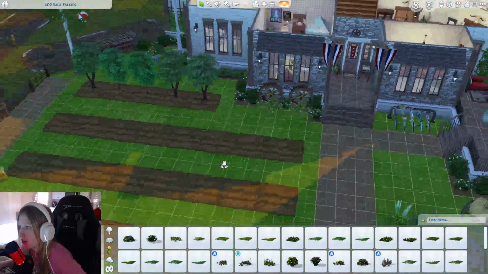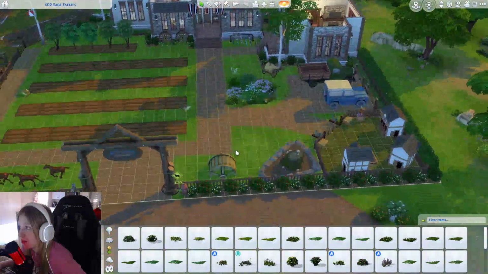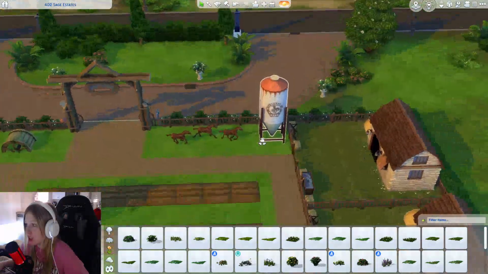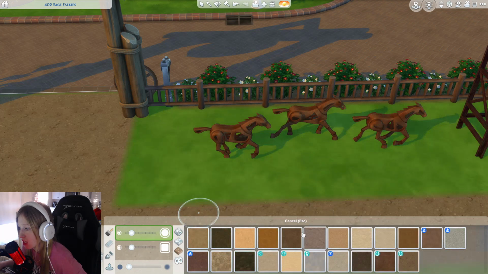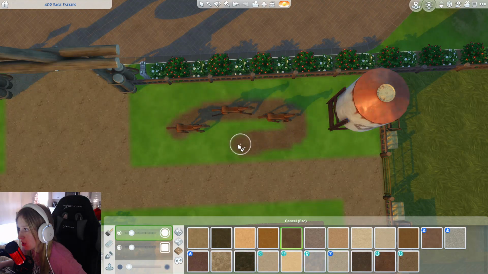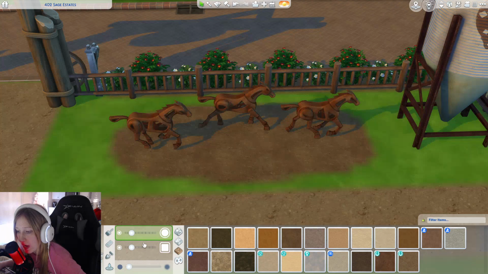I'm gonna plant some little wildflowers. Cute. Okay, let's do a little bit of gardening over here. Little landscaping never hurt no one. We're almost done. I'm gonna do some flowers around the horses. Maybe just around the horses. Just some wildflowers and stuff like that.